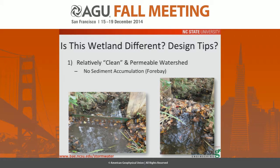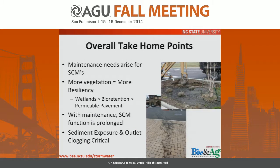So what was unique about this wetland? Well, one of the things that we can inform designers about is that the outlet structure was actually clog resistant. It was a little hard for the system to clog based upon its design. It wasn't a beautiful design, but it was hard for it to clog, and that's going to be something that we think is going to be important. The site in Australia that I showed you earlier, when the thing clogged, the water level raised so high that it was able to drown most of the vegetation.